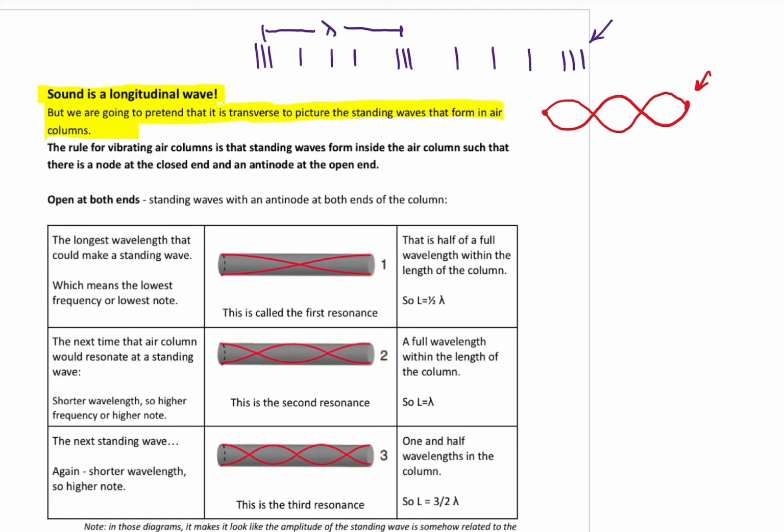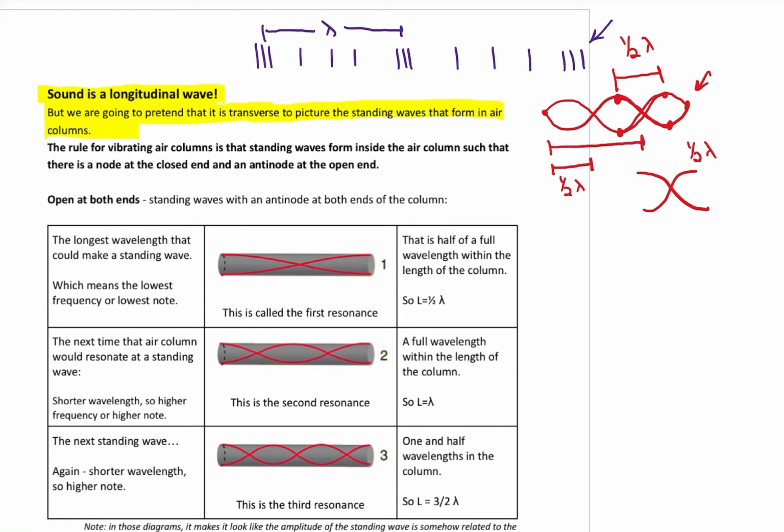Little things when I draw them this way. What I drew in red, a full wavelength would go from here to here. When we did vibrating strings, I sometimes talked about the football shape. The football shape goes there to there. That's half a wavelength. What we're going to use today is a shift, and we're going to look from here to here. If I drew that much of a standing wave, we're starting at a crest, swooping down to a trough. The reflection is trough to crest. That much of a wavelength that I just doodled out is also half a wavelength. So we're going to see that shape over and over again. Kind of a sideways hourglass is half a wavelength.